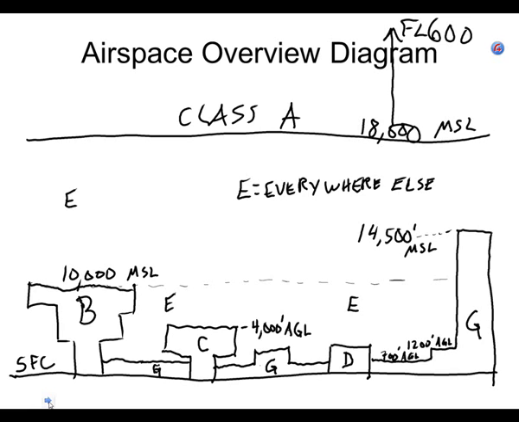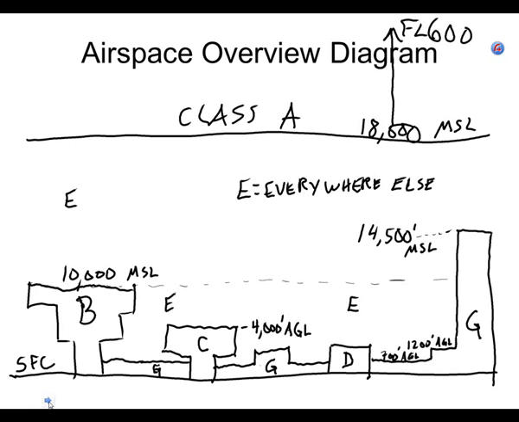But guess what? If you're flying VFR in a small airplane, are you going to get up to 18,000 feet and get into Class A very often? Not very often. Not if it's only a 100 or 200 horsepower engine. You talk 300 horsepower with the turbocharger, maybe. But you're not going to be in Class A. In Class A, you've got to talk on the radio, you've got to have a transponder, you've got to have an instrument rating.